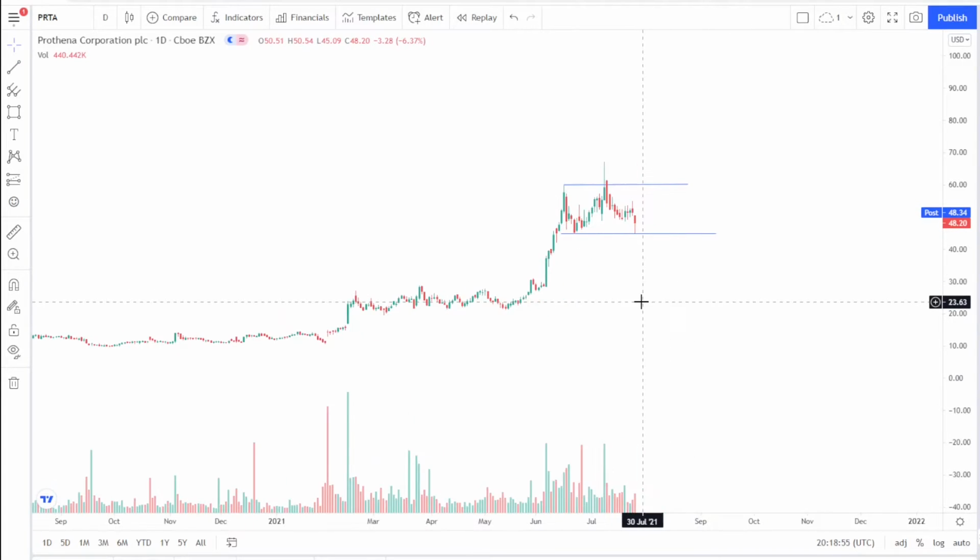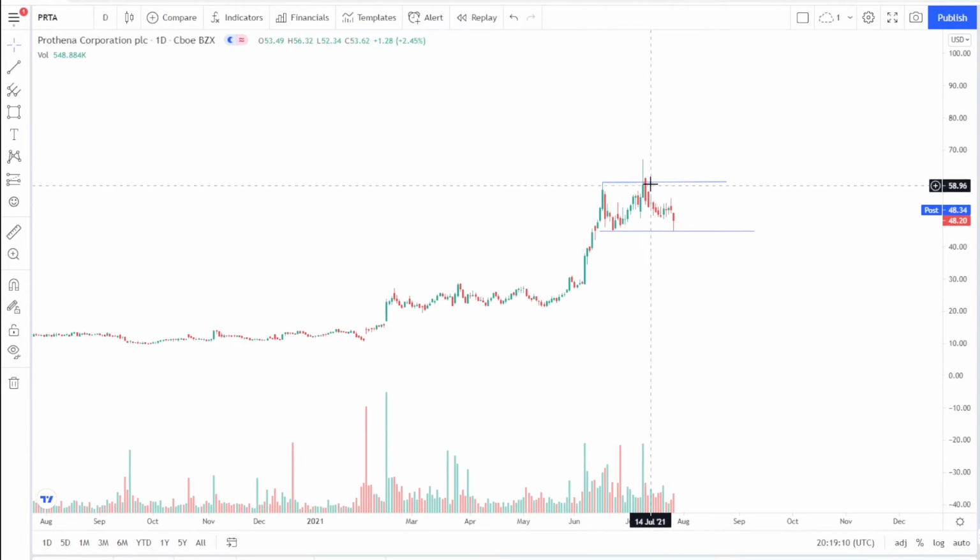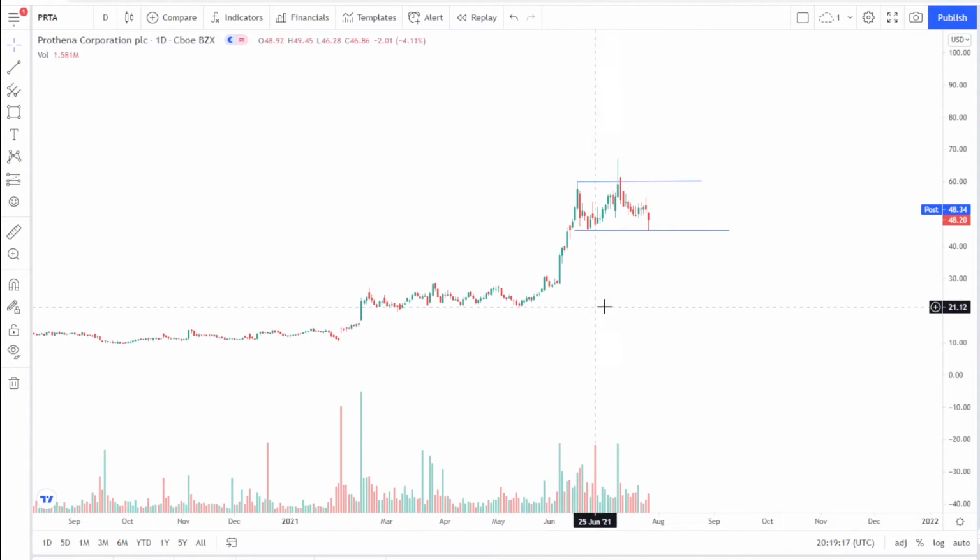As you can see, the buy entry would be a break of the high of the flag. And we got one right here at around $60, and it went all the way up to almost 67. So just a beautiful, beautiful breakout trade. This is the high and tight flag.